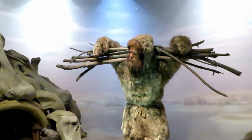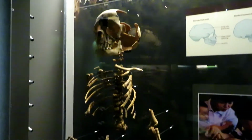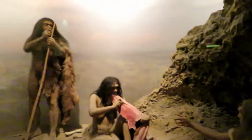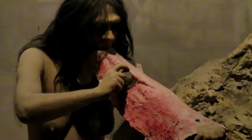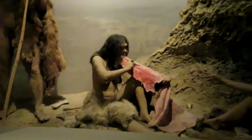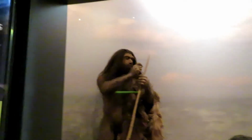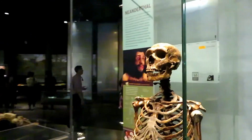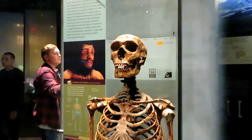The development of Homo sapiens. I think we're going to go back the opposite way in time. Here's a young Neanderthal. Here's a Neanderthal campsite. What are they doing there? Is he eating meat? Is that what that's supposed to represent? Or she, maybe. Using her teeth to do what? Scrape the hides. Oh, yeah. Now here are the Neanderthal skulls and what they look like compared to the humans. We're all humans, but modern man.